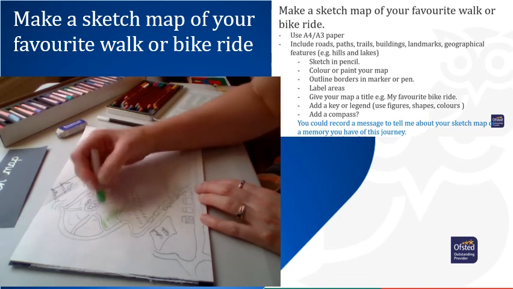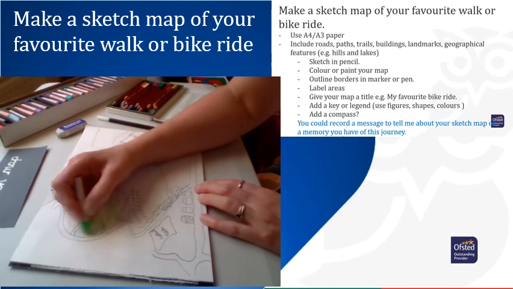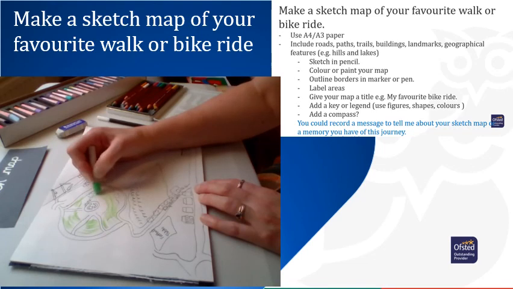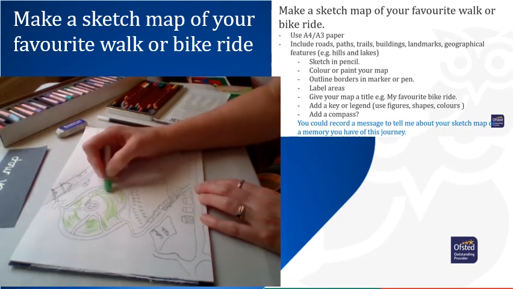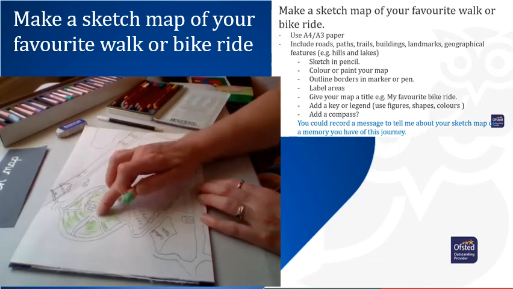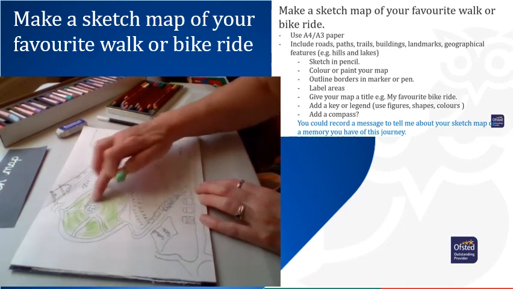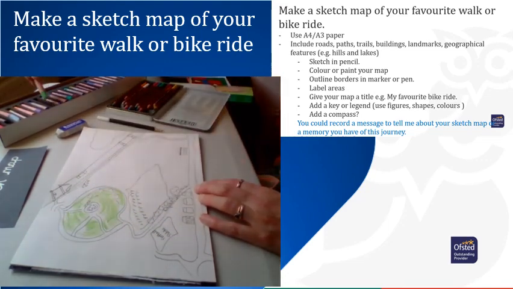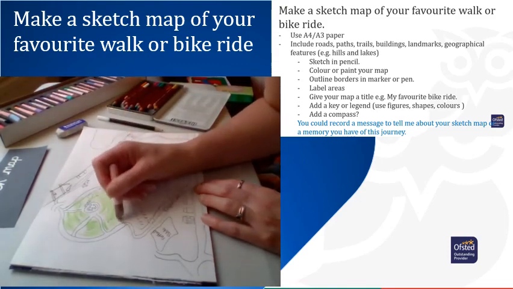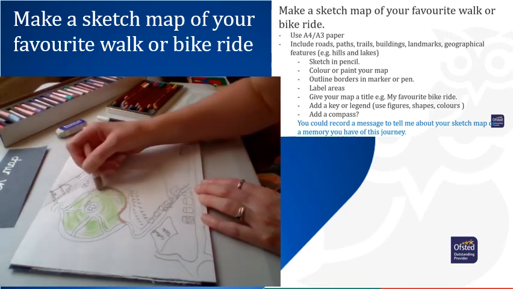In fact, I might go around that way because my contours on my hill will be that way round, to colour in my country park. Okay, with those pastels later on I can give those a nice smudge to fill those in properly. There you go. And my paths I could do a different colour. I already like this, and it's just making me remember my nice walk that I do. Absolutely. So it's like a mud path, which you've got to make sure it's not been raining too much or you need your wellies on.